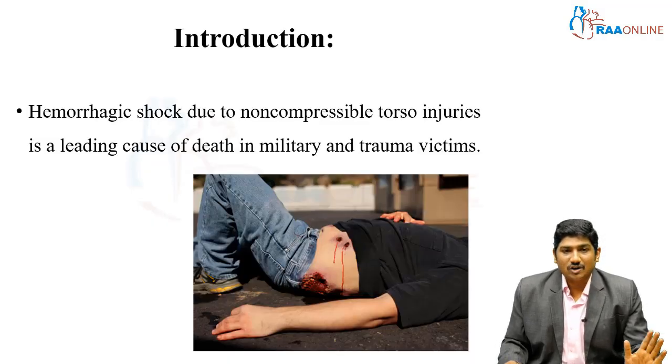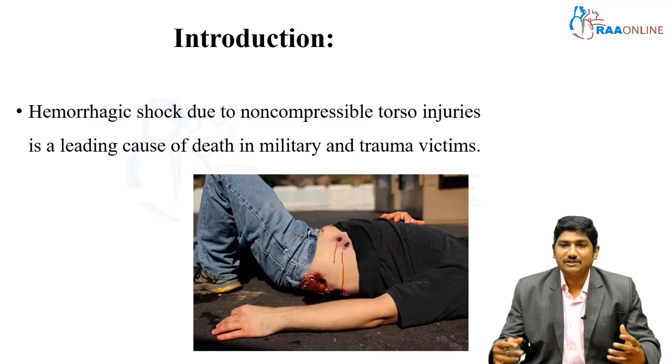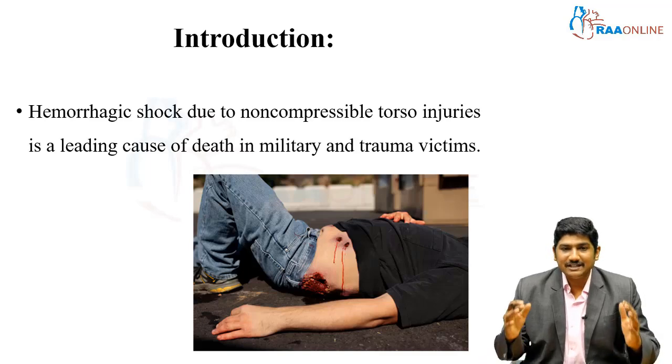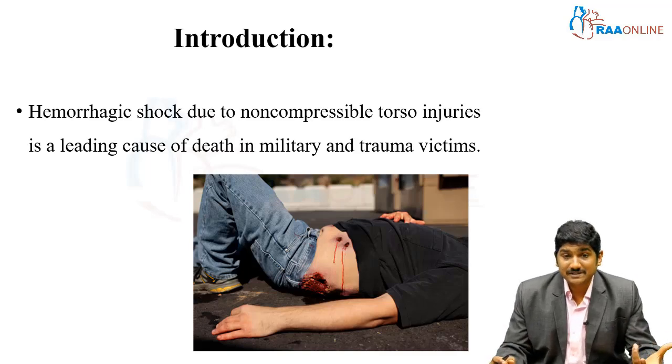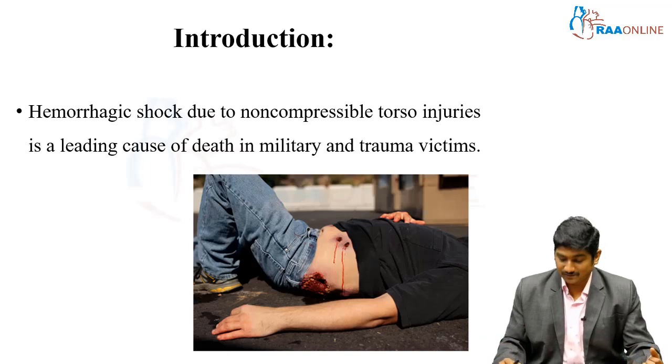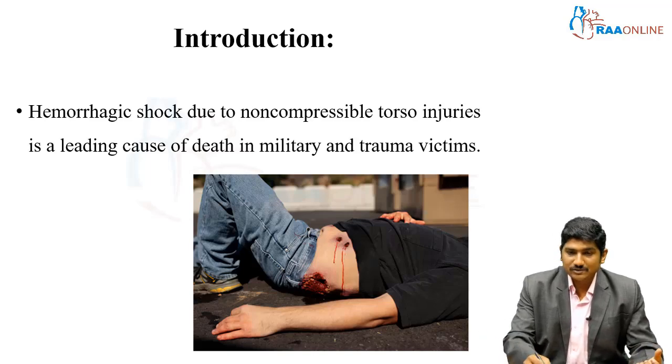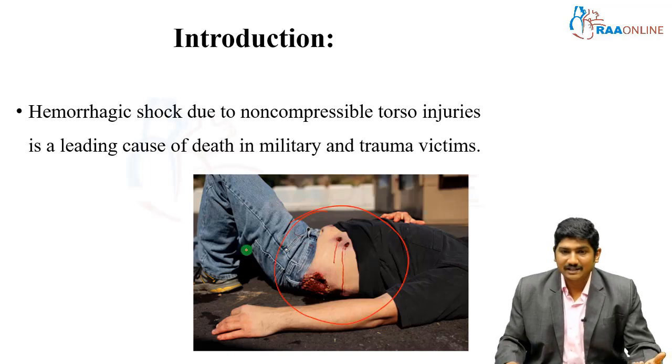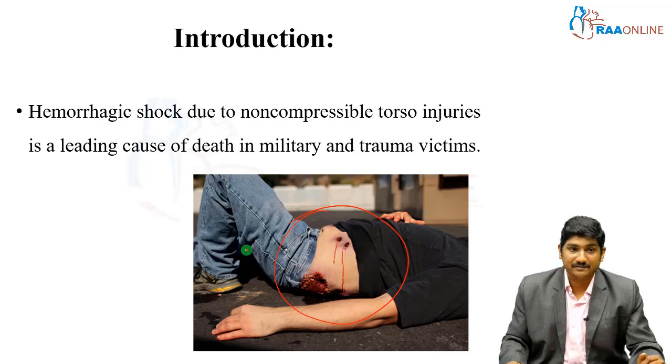Understand, hemorrhagic shock due to non-compressible torso injuries is a leading cause of death in military personnel, and of course in trauma victims as well, right? So imagine that you see a patient like this, which is given in this picture. This is not easily compressible, right? And the patient will be dying in front of your eyes. So what can you do for this is the question.